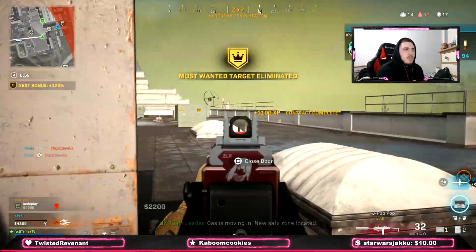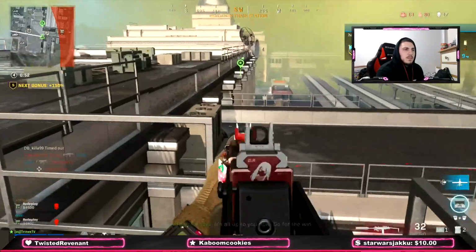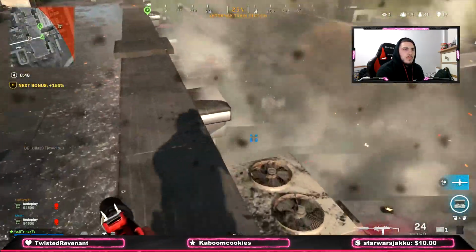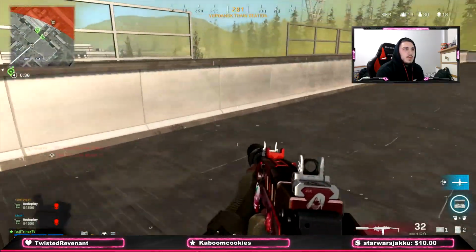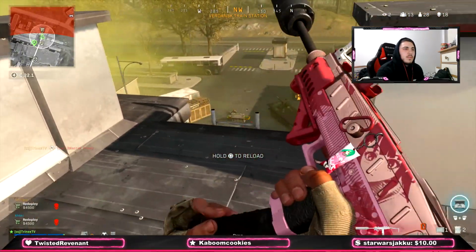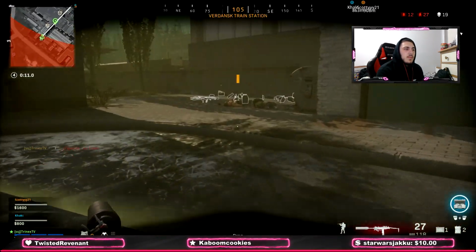Just distract them. I need help, bro. Since when did they drop down? Oh, I see him. One just went to the bar. Is it the bar? He just bought his mate, didn't he? UAV entering the AO. Ooh, what kind of power, bro? Clutch. There you go. Okay.